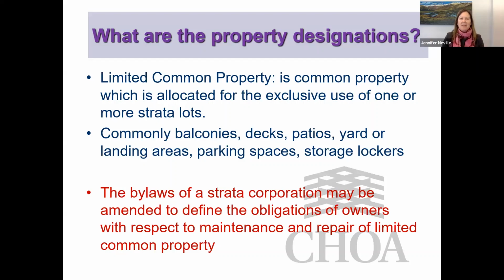The other thing to keep in mind is that the bylaws of the strata corporation can be amended to define obligations of owners with respect to maintenance and repair of limited common property. So what that means is the strata corporation can have bylaws which are more complicated as far as making owners responsible to do things like clear snow from their limited common property areas or sweep them, or do other aspects that are more complicated and sometimes that are typically strata corporation costs.